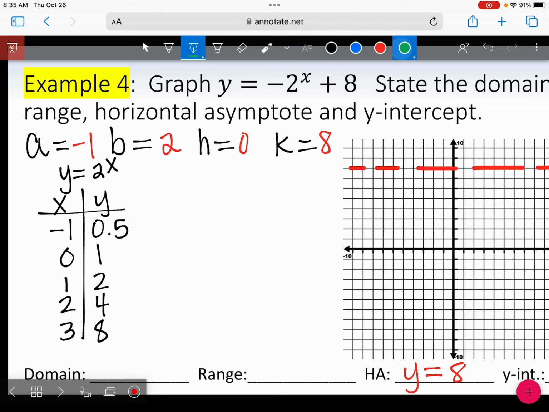And then you're applying your transformations. It's always h plus x. So again, we lucked out because only half of my table is going to change. Because when you add 0 to x, those numbers don't change. And then you're multiplying your y values by a and adding k. So you're multiplying it by -1 and adding 8. So take a minute and get your table.